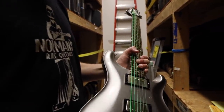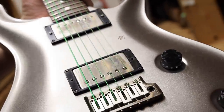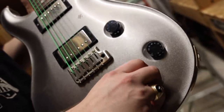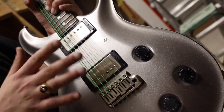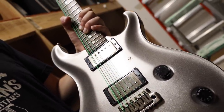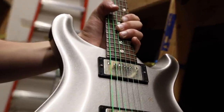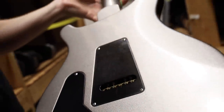So this one, as you can tell, does not have the bird inlays. It's dot inlays. But it also has the tremolo system. You got those two humbuckers, and it's a five-way switch, which is back here. You get all kinds of options. Some Strat-y type sounds. It's definitely like a Strat Les Paul. It's got this Strat body, which is comfortable, and those out-of-phase selectors, but it's got the punch of a Gibson. Your volume knob, your tone knob, and pretty sick silver.